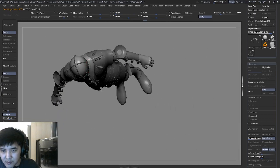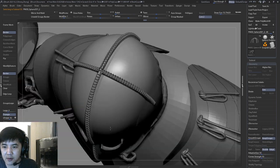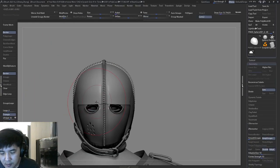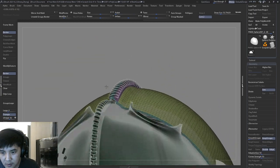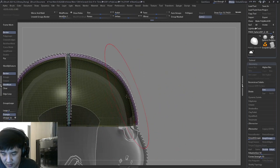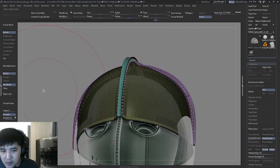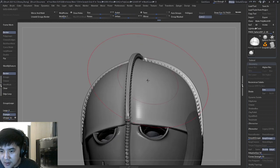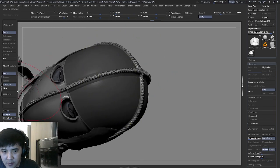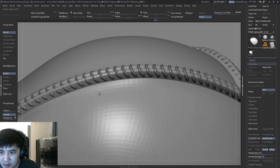A little bit better. The impression and thickness will make it a bit more leathery. Do this. That. Mask the edge. Hopefully thicker. Let's go in like by one. Yeah, there we go.